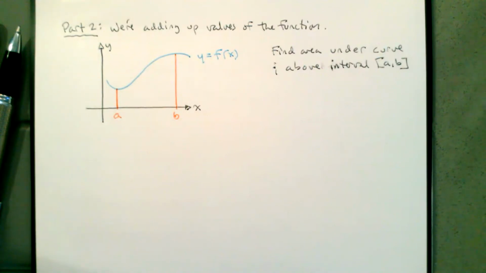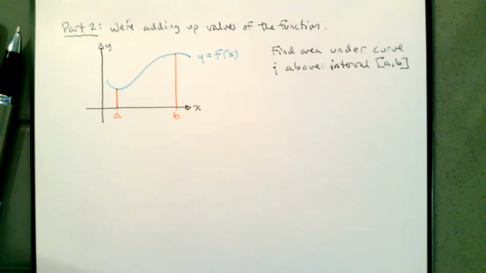Suppose we want to find the area under the curve and above the interval from A to B. This is our classic problem. We want to use length times width, but the length is all variable. The length is given by the value of this function. Not only is the length changing, but unlike the previous problem where the length was changing every 2 seconds, here the length is changing continuously.